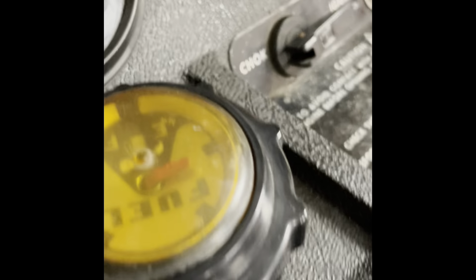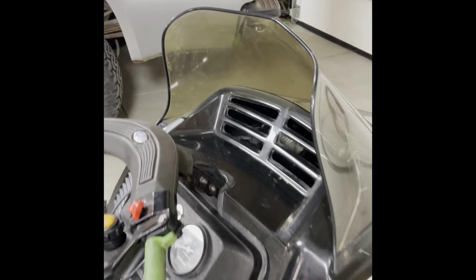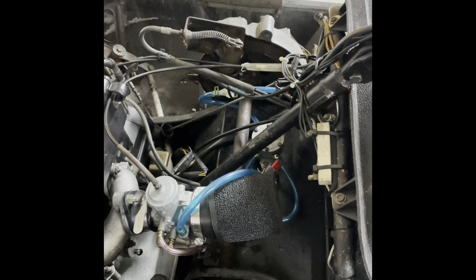I'm gonna shut it down here. Take a peek in here. Grab a flashlight. Yeah, see in there or not, there's plenty of room for a belt to ride on there. Figured there would be, but figured I'd double check. I'm gonna get some drill bits and drill a couple holes in that belt guard for that clip or belt holder. All right, progress is progress.